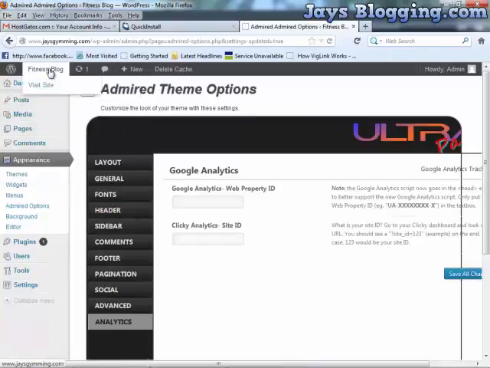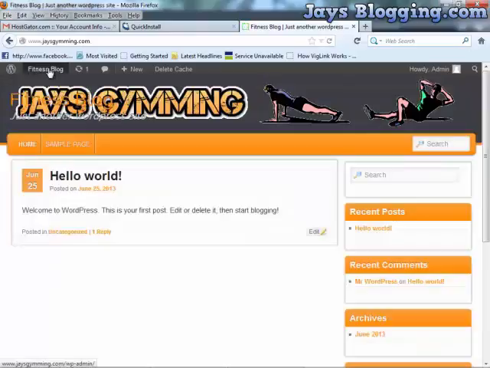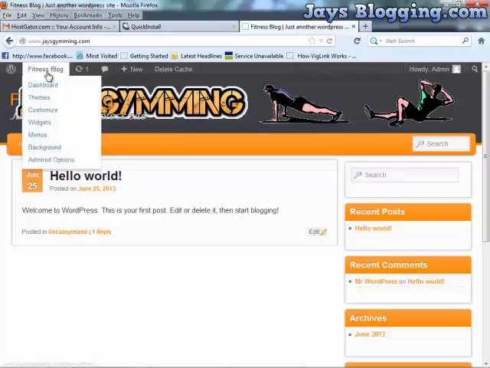So if we click on the bar at the top and see what it's looking like, you can see we've got this orange kiss layout. We've got the right column, we've got the colour scheme, and we've got that banner I've created and uploaded. Now you can see here that we've still got our fitness blog title and a subtitle underneath, and obviously it's kind of ruining it a bit, so we want to change that.